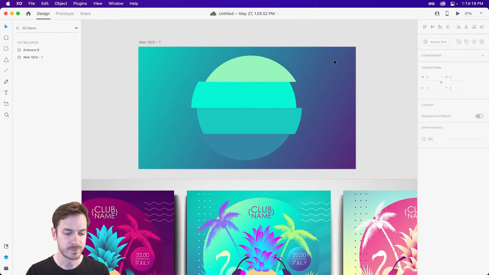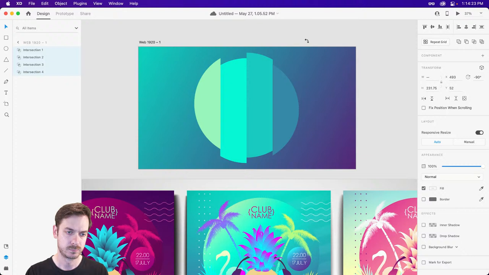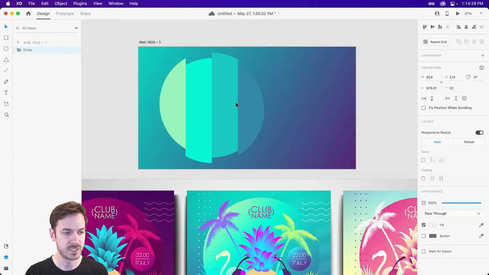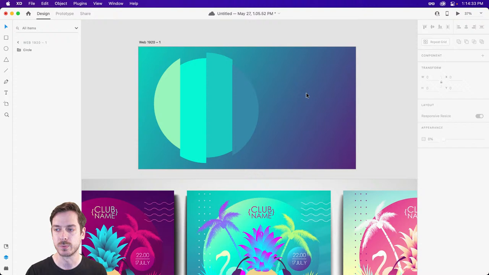But anyways, so we've got our shape, and I might want to maybe rotate it. Possibly. We'll see. I'm going to group this, call the circle, and position it over to the left. Because what I'm thinking is, specifically for mobile design videos, I might want to place maybe a phone over top of this, and this could kind of be the background for that phone, right?